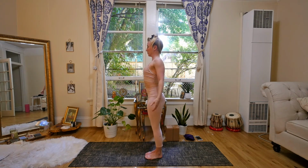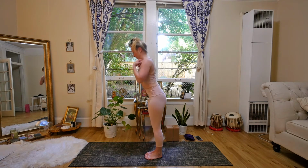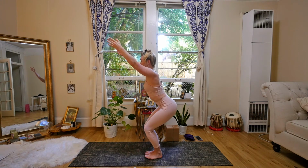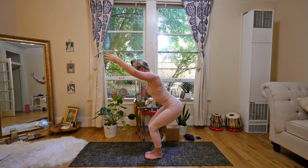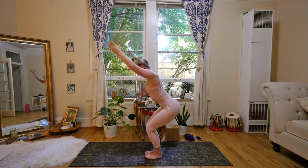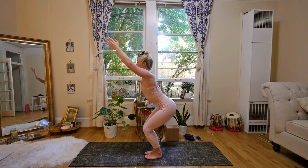Beautiful. Taking a moment just to pause, noticing the effects of our yoga practice so far. Let's just come into a chair pose to finish our standing postures here. So just coming into our chair, sitting back, raising the hands up, the shoulders are relaxed. I should be able to see my toes here, so I'm balancing, and my knees are not covering my toes. Rather, if I look down, I can see them. And I'm getting longer. Just gently, my gaze is looking up, and taking a few breaths here.